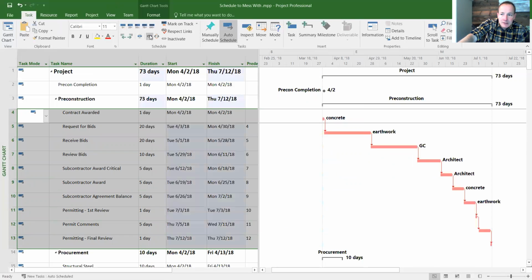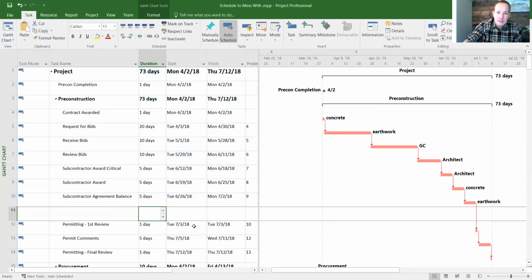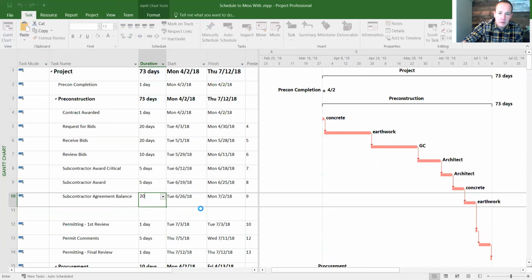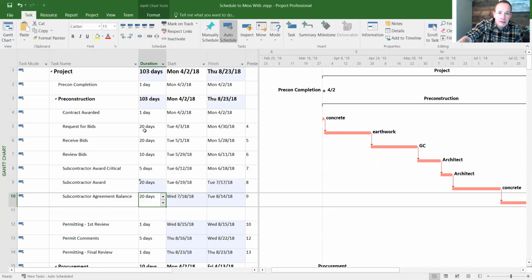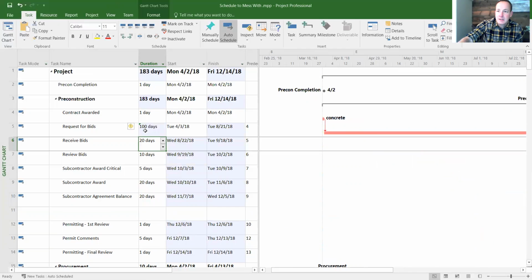I'm going to hit the connect button. And now you see that this is off my bar chart area, especially if I put in like 20 days, 20 days for that one and 20 days for this one and 100 days for this one. You can see like this is way out there. You can't see this whole thing.